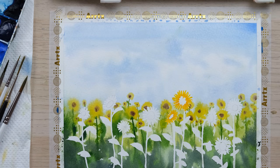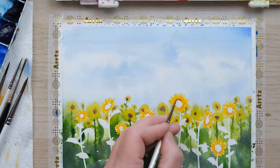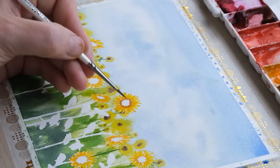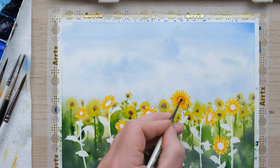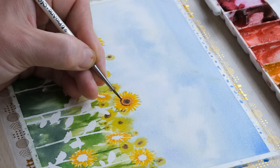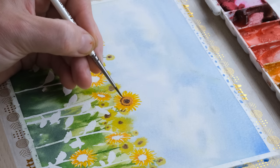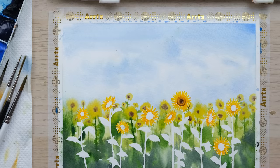I'm painting in all the petals, then mixing up a little bit of yellow ochre and painting in a circle on the now dried sunflower centre. Then taking that much darker colour we used on the soft focus sunflowers and putting it in the middle, and also on the outer edge on the bottom half — then dabbing that a little bit to get it nicely tied in together. Popping it in on the bottom edge gives that sense of light hitting it and shadow underneath.